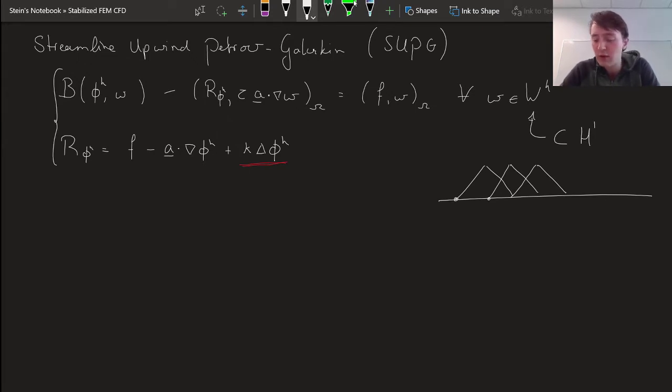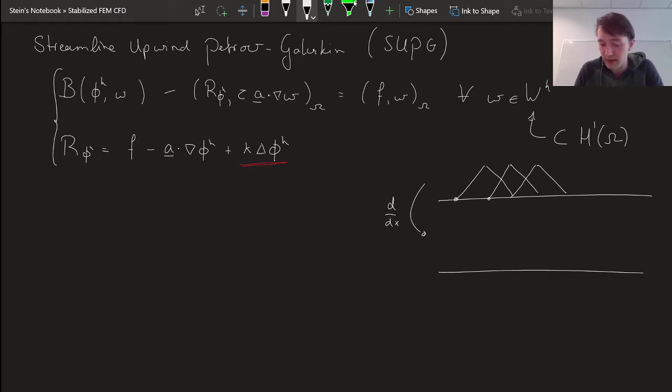Well, in principle, we're not allowed to do that, right? That's because we're dealing with this Sobolev space H1 on our domain. So second derivatives are not, by definition, well defined. And it's actually the case that for our finite element approximation space here, they are not well defined. What I can do here is take one derivative, and then in each element, my functions become constants, piecewise constants. So that's still fine, right? So this first basis function would become something like that.